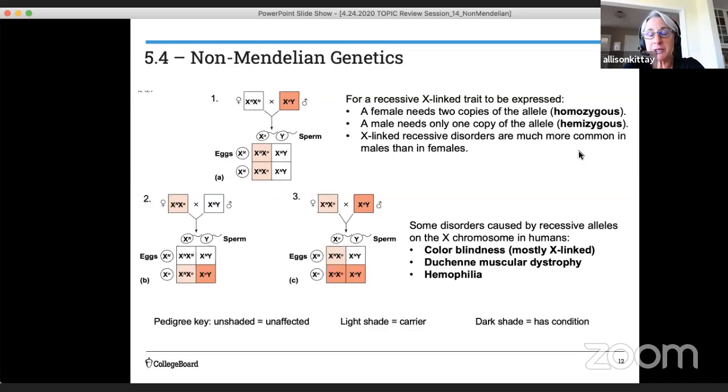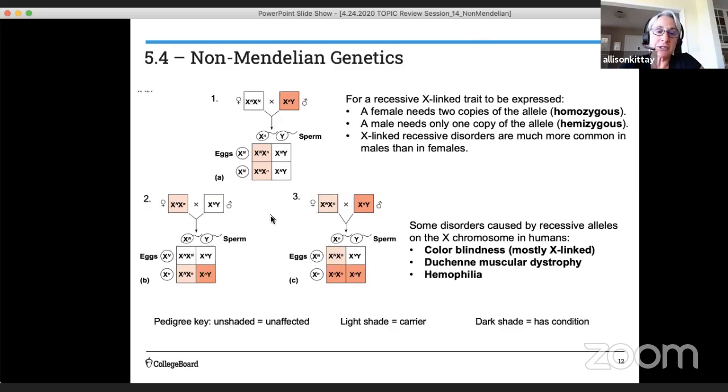So females, because they have 2 X chromosomes, if they have a dominant allele on the other X chromosome, the trait will not be expressed in the heterozygous condition. So in Punnett square number 1, we see the female, which has 2 X chromosomes. By the way, in terms of nomenclature, we usually do these crosses with the X chromosomes, and then we show the trait as a superscript up here.